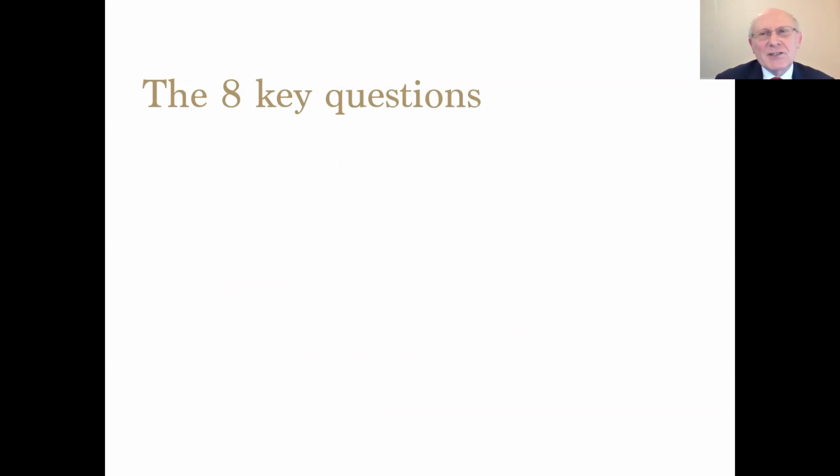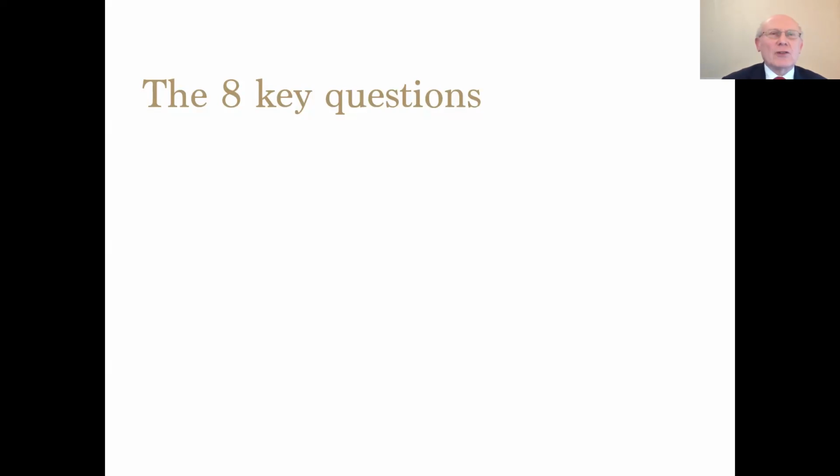Okay, so the 8 key questions. When I sat down and thought about this, I thought to myself, in a confiscation, there are 3 key questions that the court has to resolve. And then I thought of a 4th, and then I thought a bit more, and I finished up with 8 key questions, which I think the court has to resolve. Now, some of those questions, the court can resolve literally in about 1 minute of court time. And some of them may take several hours or indeed several days, depending on the circumstances of the case. But the court does actually have to address all 8 of these issues before finalizing a confiscation order.